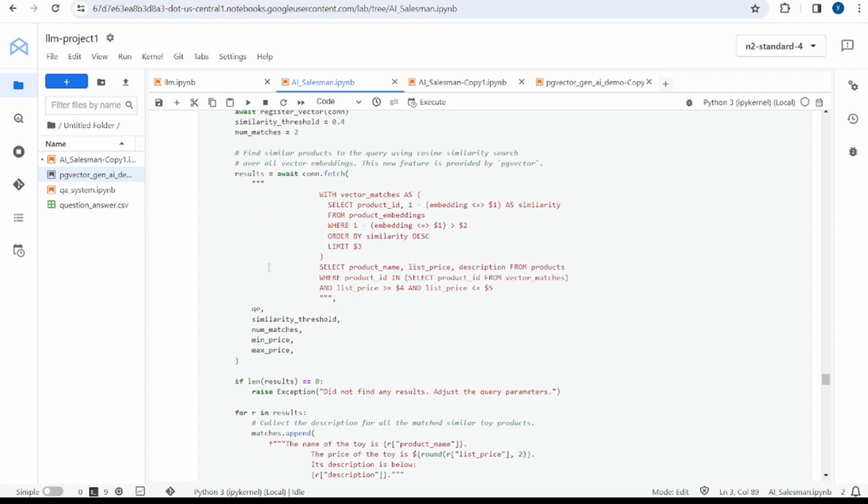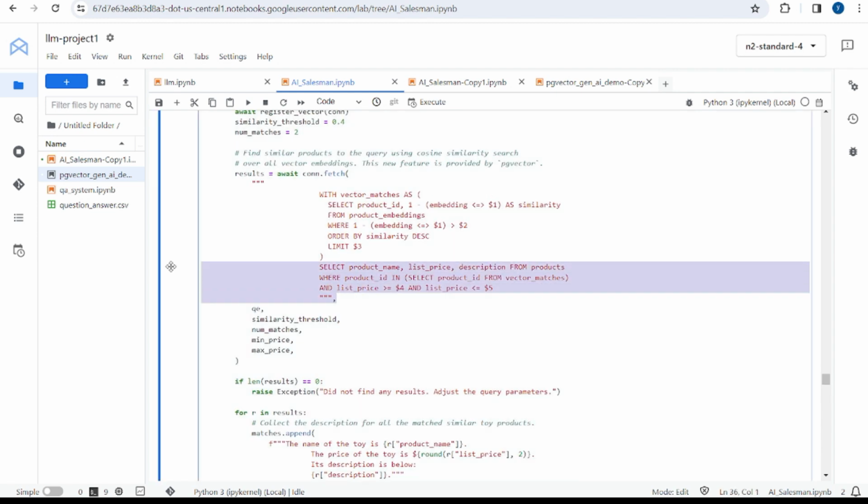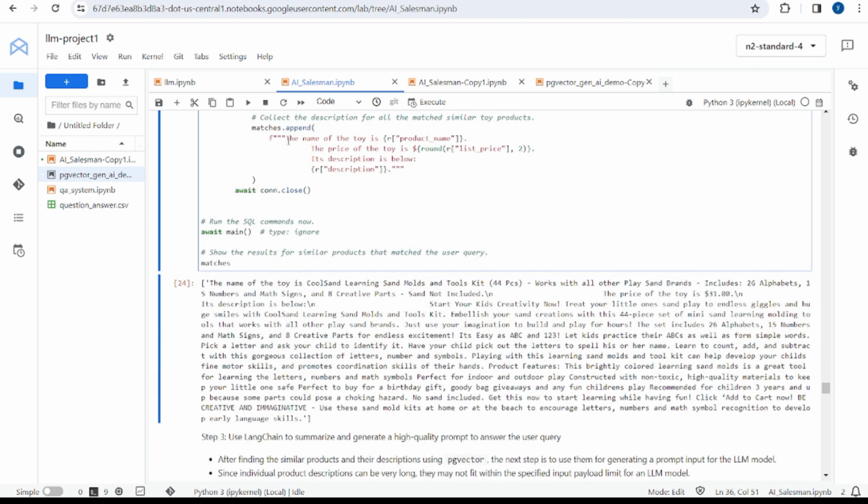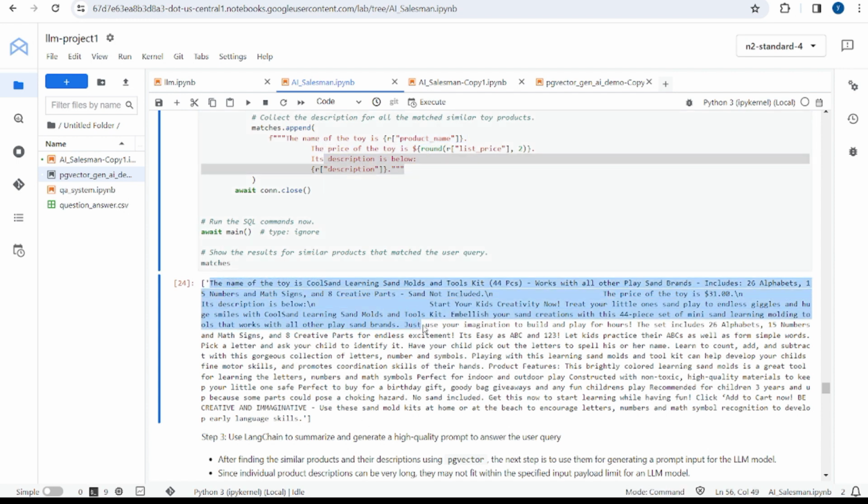It will search within the price range, and it will also match the embedding from the query with the description embeddings in the DB. So this will tell us the name of the product, the price, and the description.